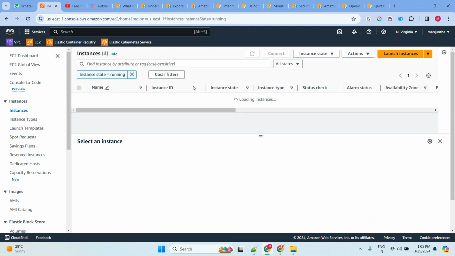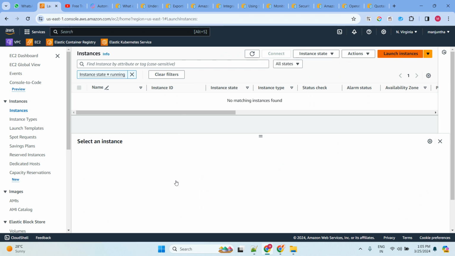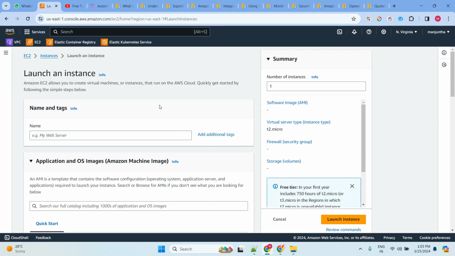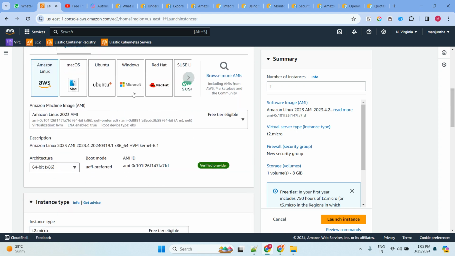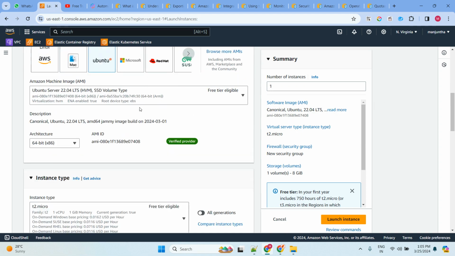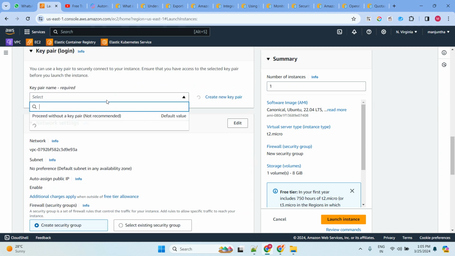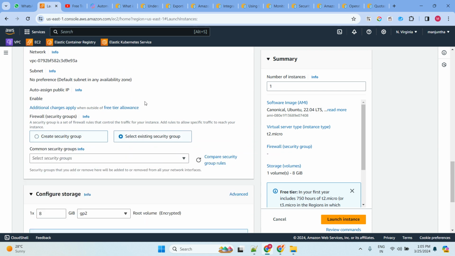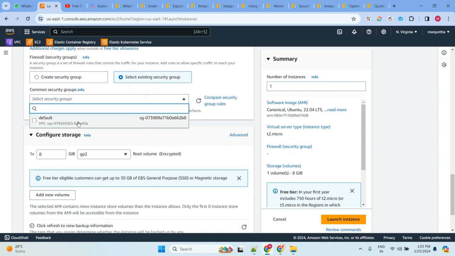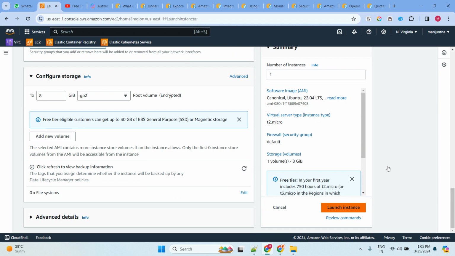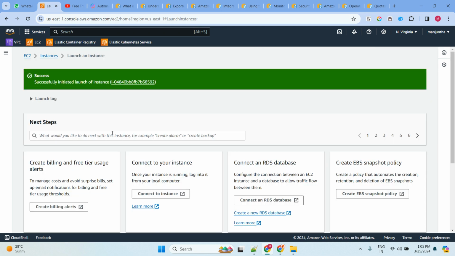Okay. So what we need to do here, we need one EC2 machine. Okay. So I'm going to take some random instance name, and I'm going to select the existing one. So I'll just create a default instance. Okay.